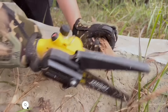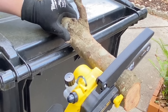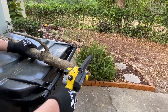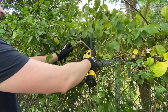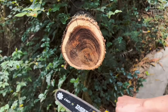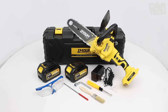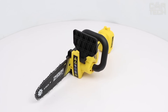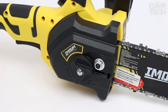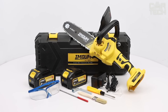The MUM Live Mini Chainsaw can cut a 6-inch diameter log in just 8 seconds, thanks to its advanced brushless motor delivering a cutting speed of 26.2 feet per second. It has an automatic chain lubrication system, and the manufacturer claims to have solved the oil leakage problem from previous models. It comes with two 21-volt batteries, each lasting 50 to 60 minutes, compatible with Makita tools. The saw features a rotating safety shield, locking button, and ergonomic handle — it only turns on when you press the safety button and switch simultaneously, safe even for beginners.